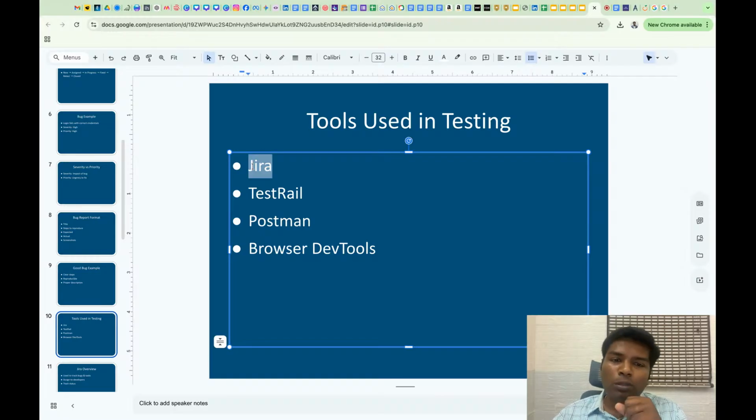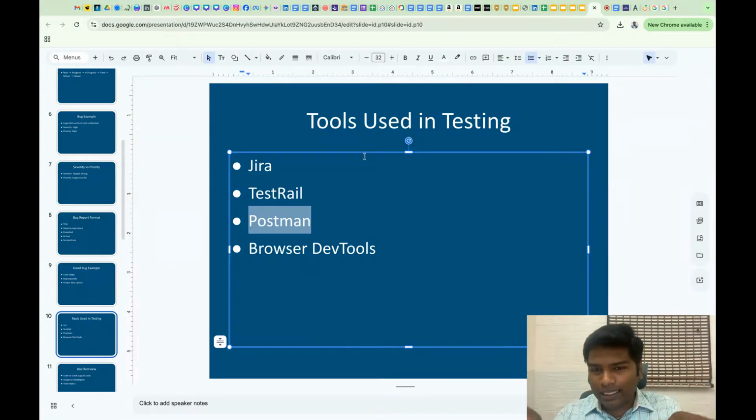And for documents, every company nowadays uses Confluence. Confluence holds the details of a document, like the requirement document. Those things will be available in the Confluence document. In Jira, you will have test cases, like we use a story, then your bug life cycle. Postman is an API tool. I will try to take API testing in upcoming classes. API is also very important nowadays, not only UI testing.